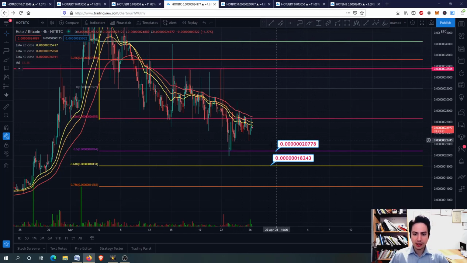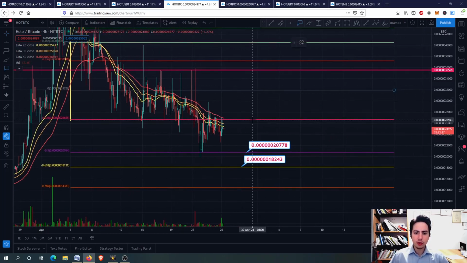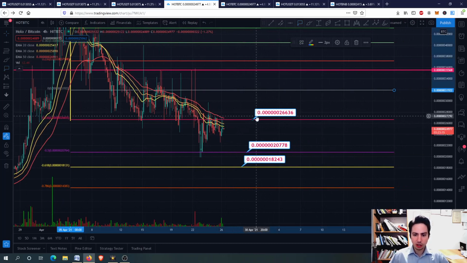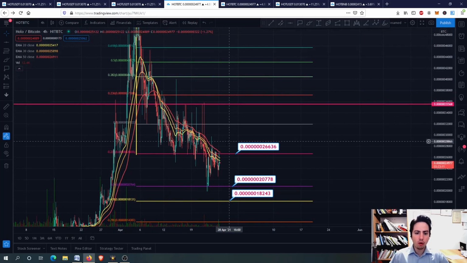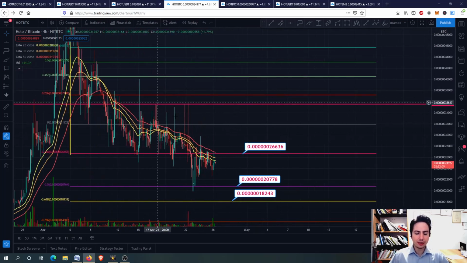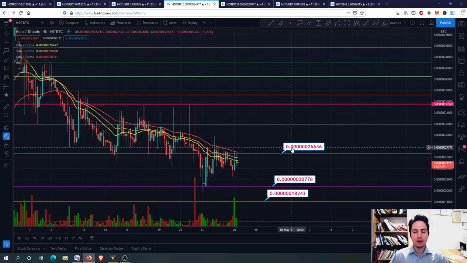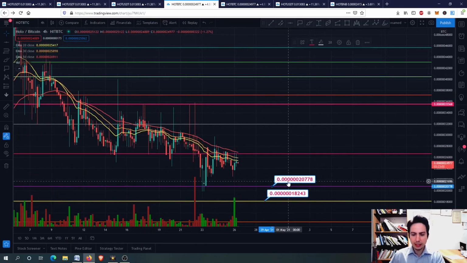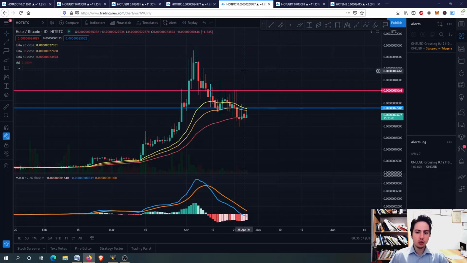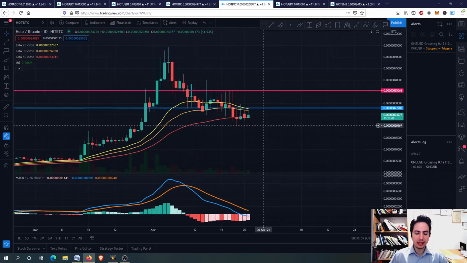So these are the key support levels we are looking for right now, and maybe if we can break through this 0.6026 and bounce back, then it will be all fine. But now these are the things. Now we are consolidating. The 50-day MA is above the 20 and the 30-day MA, and we need to be patient, guys. So we go now to HOLOCHAIN against Bitcoin in the daily frame.